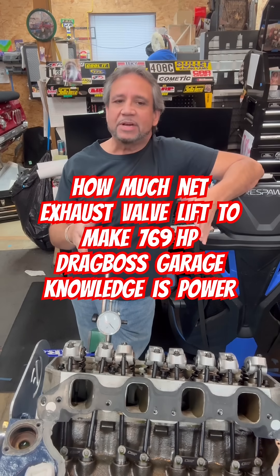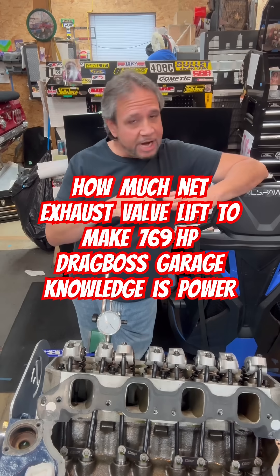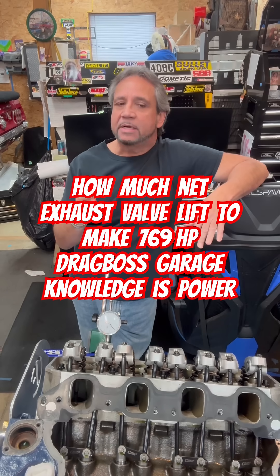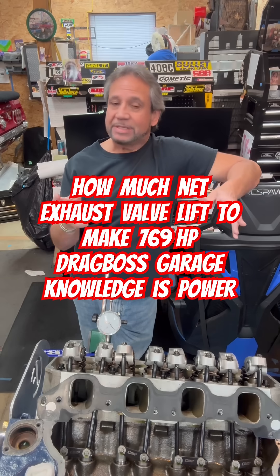Now I'm doing the same thing here on the exhaust. But it's cold — this is a cold engine, so things are going to change when you add heat, you know, that expansion. The valve lash I normally run is 22/30 — 2000s hot. But I always set it cold at 16 and it always comes out right. So that's about 6000s there.